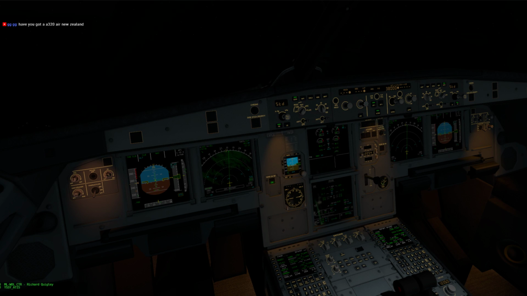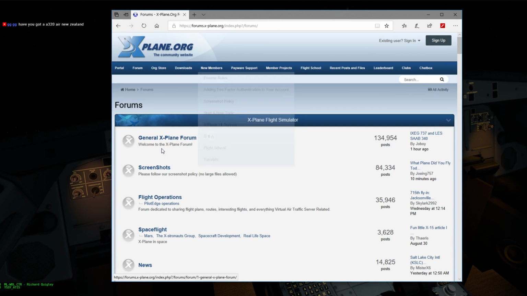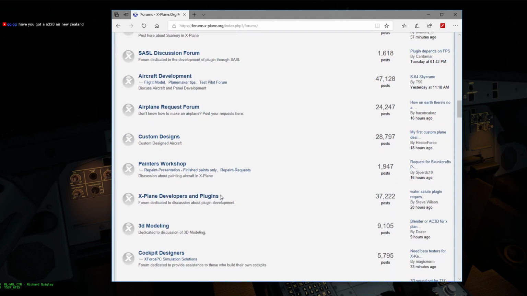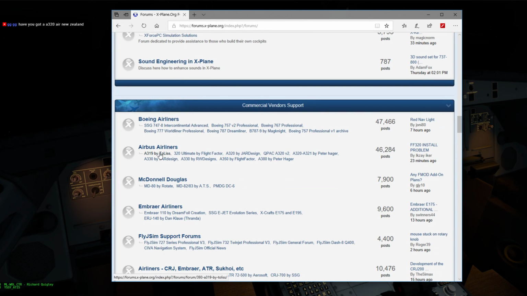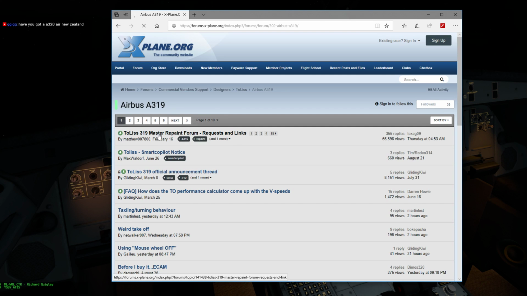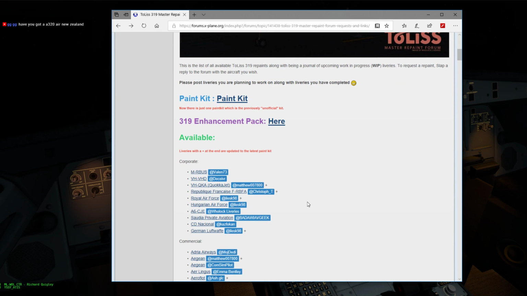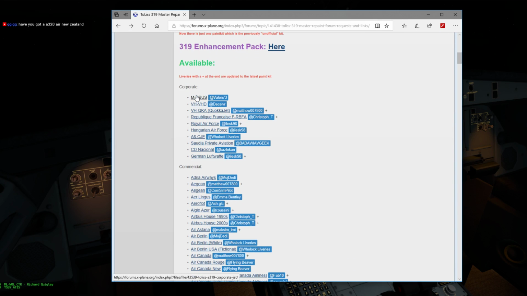Okay, where's the forums gone? Okay, so if I bring this up and we go down to airport, A319, bring this up, we're going to master requests and stuff for the liveries. So, corporate, this is what we have here.